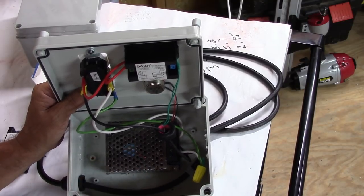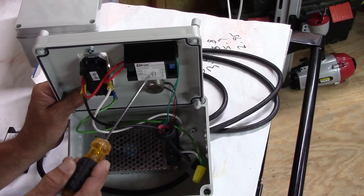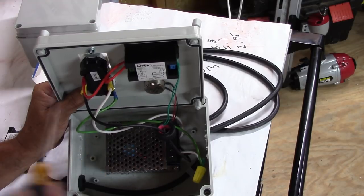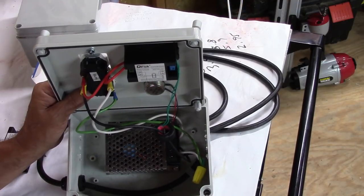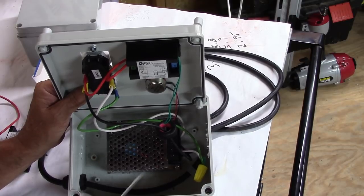So PWM, that's going to be our term. Now this is my digital amp meter and voltage meter, and it has two functions, but it does both at the same time. It'll measure voltage and amperage.